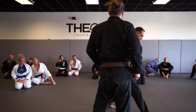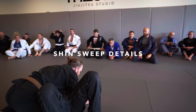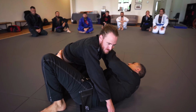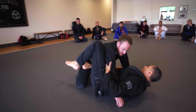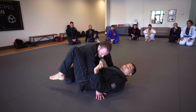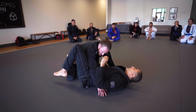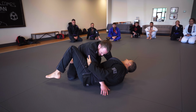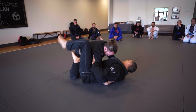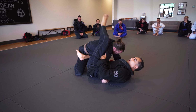A little cleanup with some of the limb positioning I think would be beneficial. So up, out, insert that shin all the way up to the instep, as far up as you can get it. Okay. My hand is going to drop, and as my hand drops, I try to grip the knee. Sometimes that's too tight. You can grip down here as well toward the cuff of the pant. And you don't even have to have the knee if he's giving you sufficient momentum, right? So what's really important is this leg whipping around.